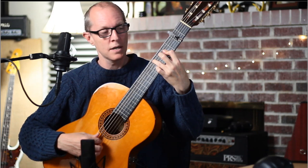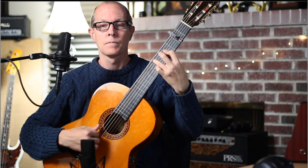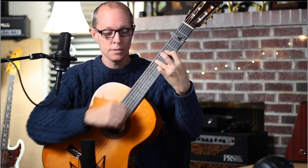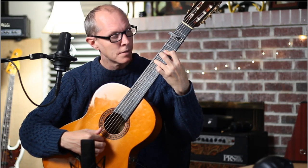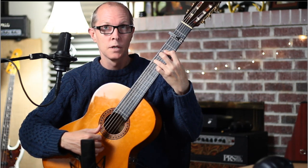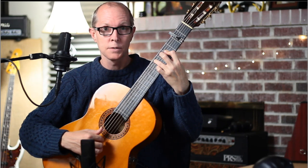Okay, and then we've got a little thing here. This is the C sharp in the bass, and on top I've got, this is 5th string 4, 3rd string 2, 2nd string 2, 1st string open, and we're coming back to the 2nd string where it was, 3rd string where it was.